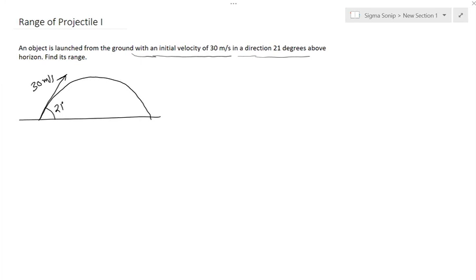So we will consider the motion in the vertical direction, and then we will consider the motion in the horizontal direction. And because they are at 90 degrees with each other, these two motions will be totally independent, because velocity in one dimension, suppose this is the x direction or horizontal direction, will not affect motion in the vertical direction.